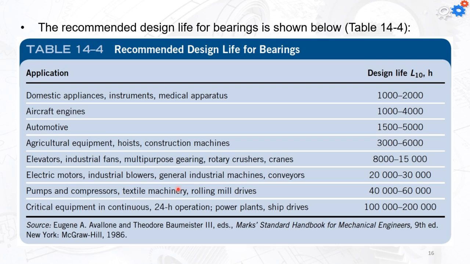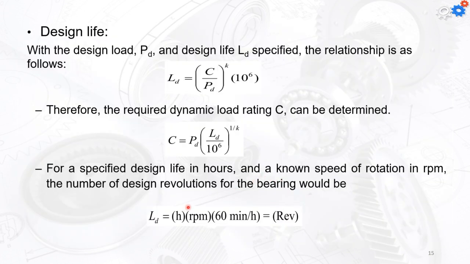From there, we're going to find the value for the life first, and then we're going to find the value for the C. So let's go back to the previous page with the 30,000 hours. I'm going to start to calculate the LD, so bring the calculator once again.